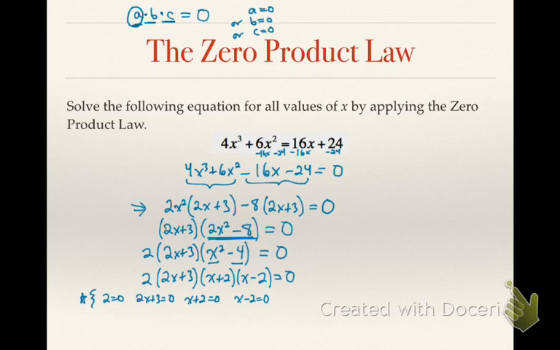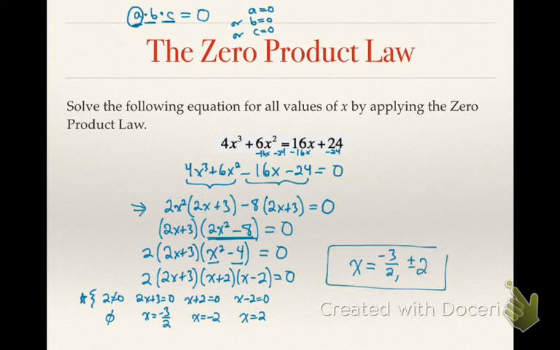Now notice, of course, 2 equals 0, that's not true, so that's not going to give you anything. Okay. But here, solving this equation, you have negative 3 halves, subtract the 3, divide by 2, and this factor we get negative 2, and we get 2. So our solutions to the equation are going to be negative 3 halves, comma, plus or minus 2. Notice that is acceptable. If you had the same value, one's positive, one's negative, you can write it as plus or minus that value. That's perfectly fine.